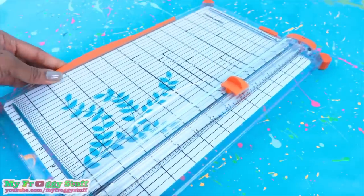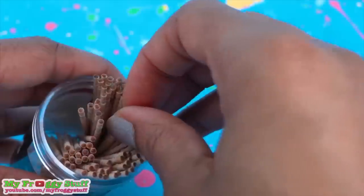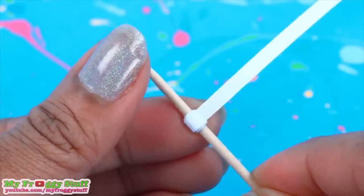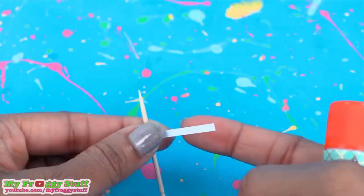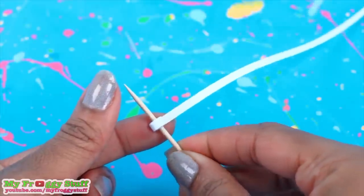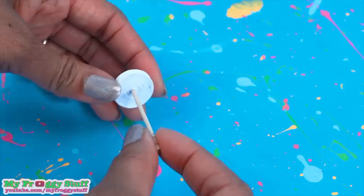Using a paper cutter, I start by cutting computer paper into thin strips. Cut several, take a toothpick and a strip of paper, roll the paper around the toothpick. I'm trying to get this as straight as possible. When I get near the end, add a little glue and attach another piece of paper, then continue rolling until I reach the desired size — about 12 pieces of paper.